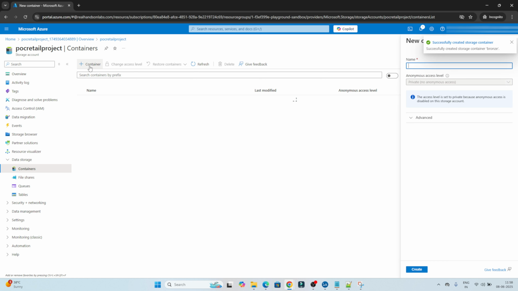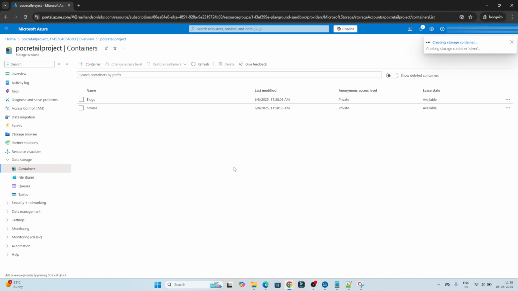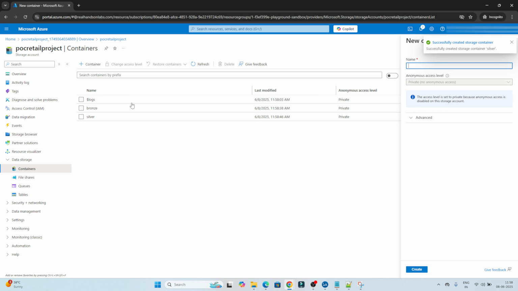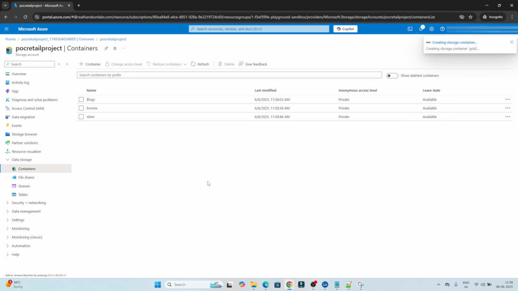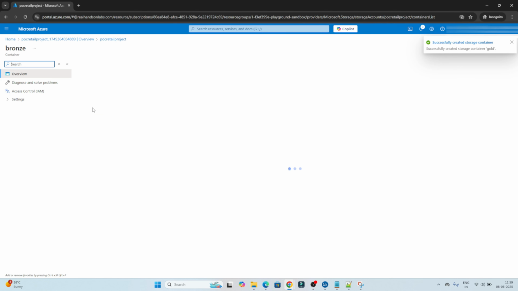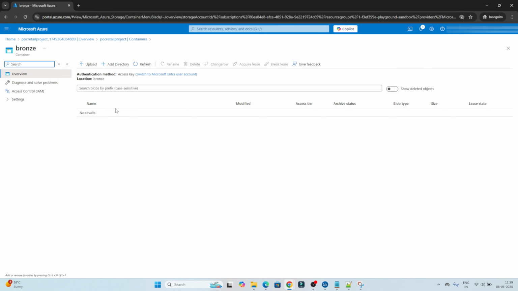This is going to create a bronze container. I'm going to create another container that is silver. So all the silver data set will be available here. I'm going to create another container that is gold. So 3 containers I have created to store the bronze, silver and the gold data set. And now what we have to do in the bronze layer, whatever the data is available in an API, we have to fetch and we have to bring here.